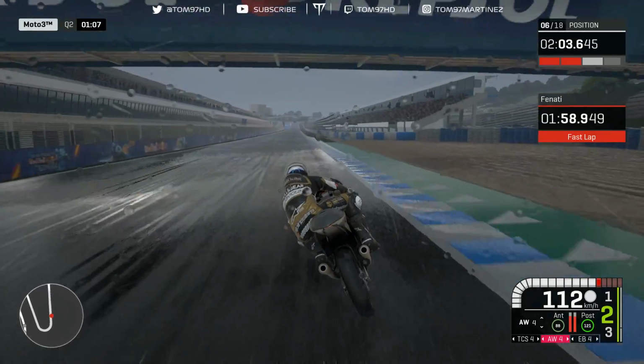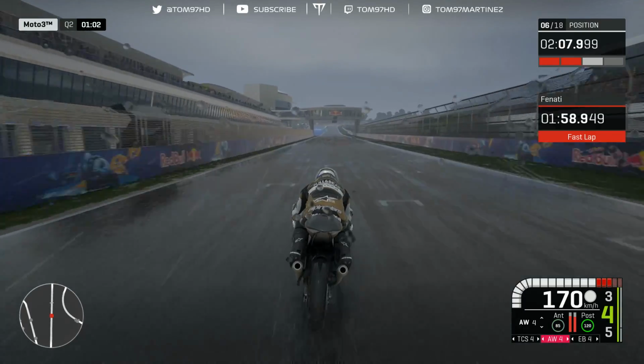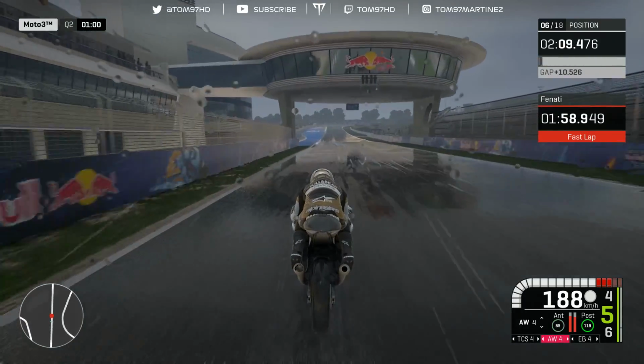Right then, 1 minute to go. We're down to P6 now, so one last roll of the dice. We're going to give everything on this lap. Let's see if we've got anything left in the tank to try and get first place.